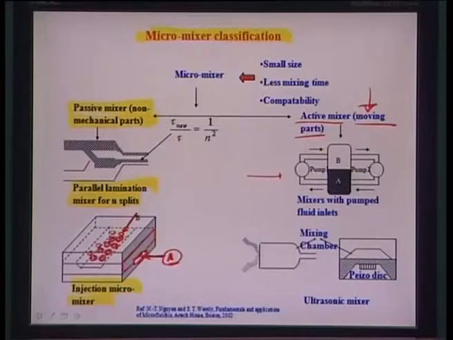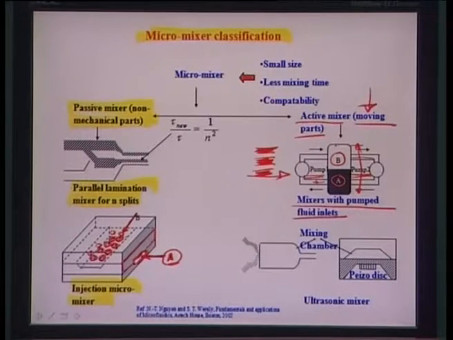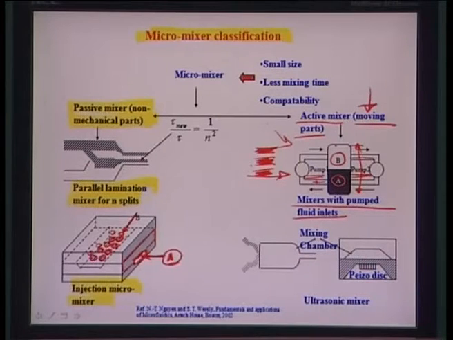Let's suppose this particular illustration is an example of mixers with pumped fluid inlets. So you have fluids A and B here, and this is also known as a chaotic mixer. What you do is take two pumps here, pump 1 and 2, and pump excerpts from fluid A into the stream of B, and excerpts from fluid B back into the stream of A. So you are essentially creating laminates. This is the black layer, this is again the white layer, this is the black layer, again the white layer, and so on and so forth. You are creating laminates throughout this cross section by repeated pumping, and that again creates a smaller length of diffusion, and the time of diffusion again reduces because of the smaller length. So that is a kind of chaotic mixer which comes into the active mixer category.